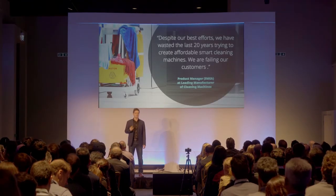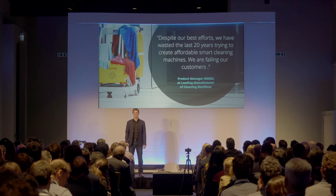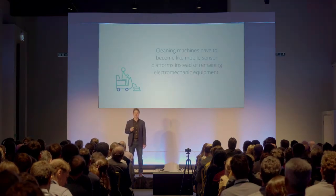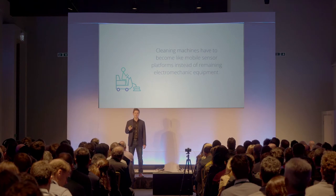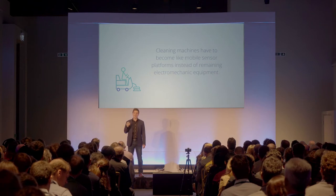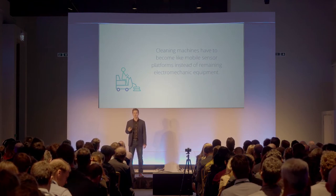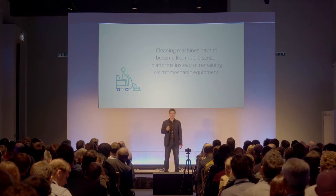We saw this firsthand in an exhibition last year in Berlin, where we talked with 30 manufacturers. And all of them said that they need to do more to automate their machines for their customers. Without bothering you with too much of the technical details, in order to automate a cleaning machine, you need to be able to track its real-time positioning in a building over a period of time. Manufacturers have failed to do this because they lack the expertise in cloud, data, and sensor developments, and they also lack the employees with a different skill set. As a result, they have failed to introduce even the most simplistic of technologies in their machines.